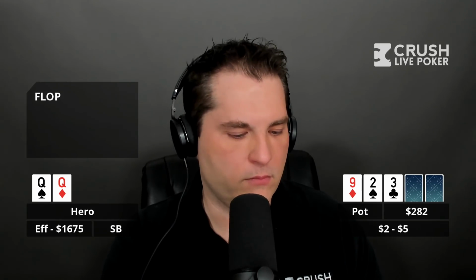It's 3-2-9 rainbow. 9, deuce, 3 rainbow. I feel like in this spot I would be betting pretty frequently, even with my ace-kings here. So I decided to do it with a small sizing. I decided to bet 80, which is around a third of the pot.